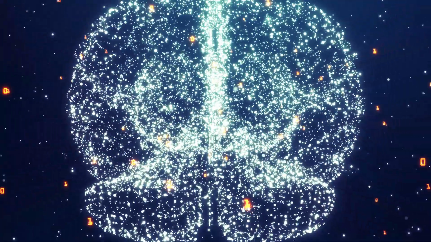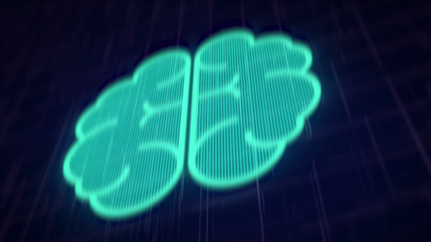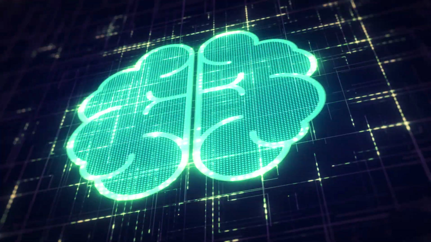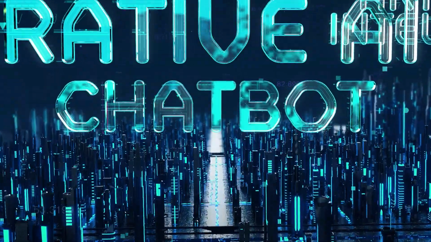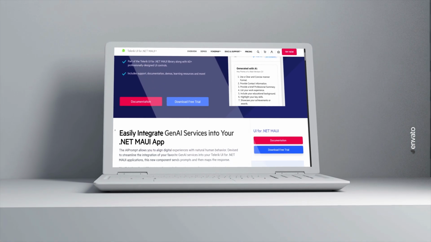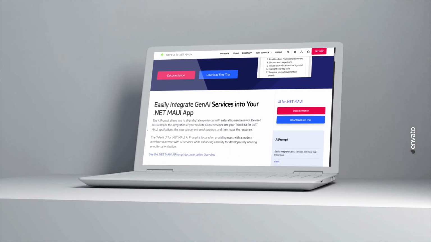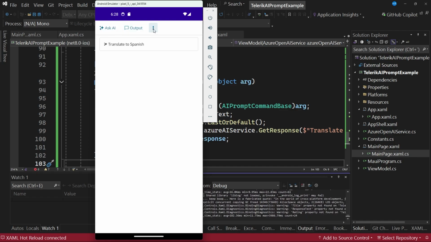With the boom of artificial intelligence models, have you ever thought about integrating models like ChatGPT, Llama, or something similar into your applications, but feel that designing interfaces for a great user experience isn't your strong suit? Today, we're going to explore the .NET MAUI AI Prompt control, which is perfect for creating interactive experiences where users can communicate with an AI model of your choice and receive automatically generated responses.